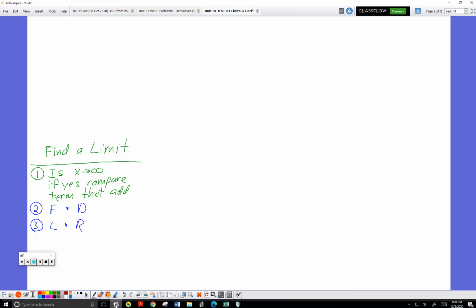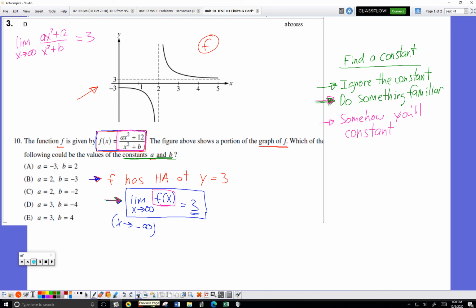So back to the problem. So there's our limit problem. Hands up if you know what to do. Come on, it's much better if you think with me. If you don't know, you don't know. It's fine. There's no shame in not raising your hand. It's just best to raise your hand if you can participate. So now what? Let's go, Ellie. So would you do a over 1 and then x squared over x squared because it's approaching infinity? So then the x squared would divide out.